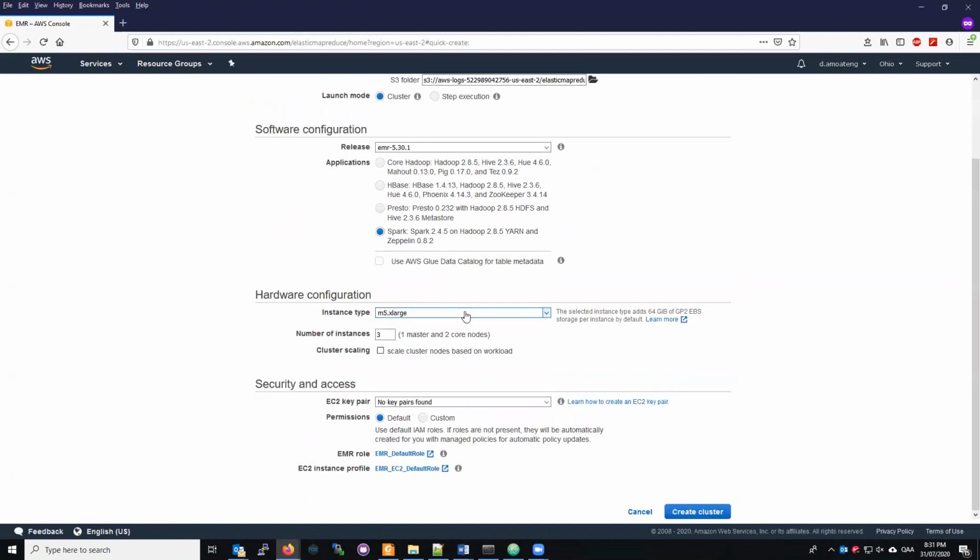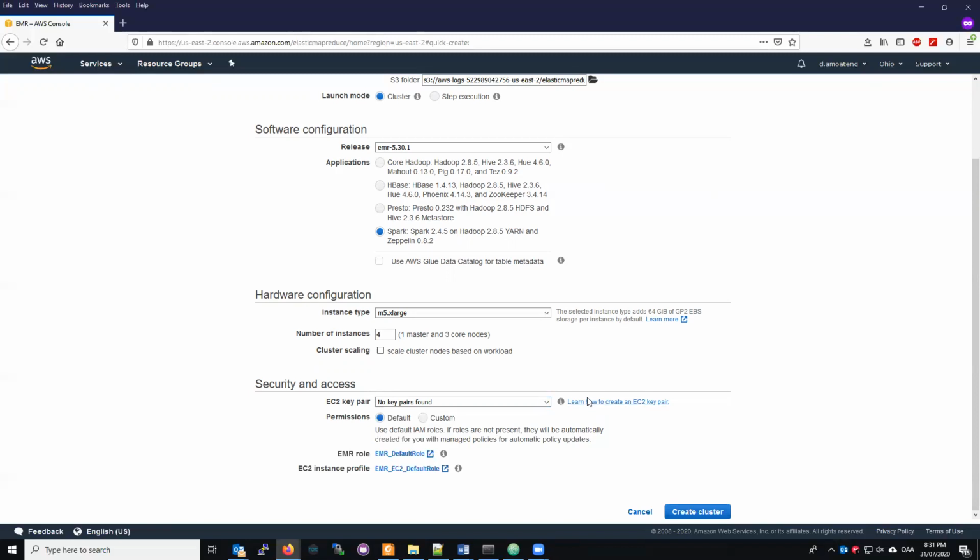And then there are many instance types. I'm just going to leave it at M5.xlarge. I'm going to select 4. And then the EC2 key pair. This is sort of a private key that we'll use to connect to our EMR. Our access key and ID gives us access to use other AWS services whilst we are in this EMR instance.